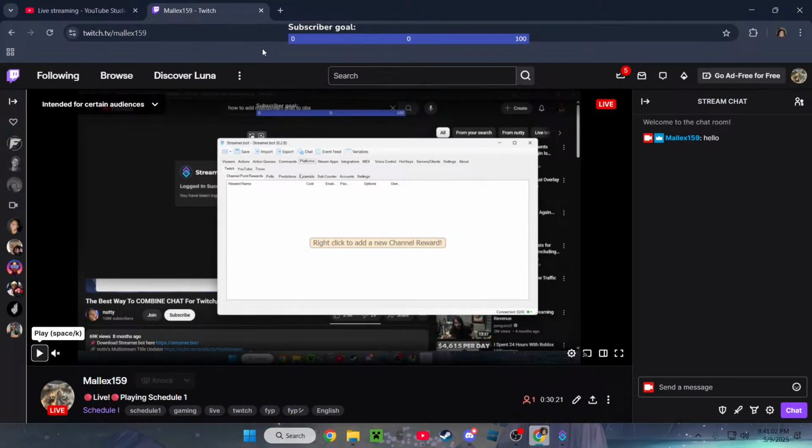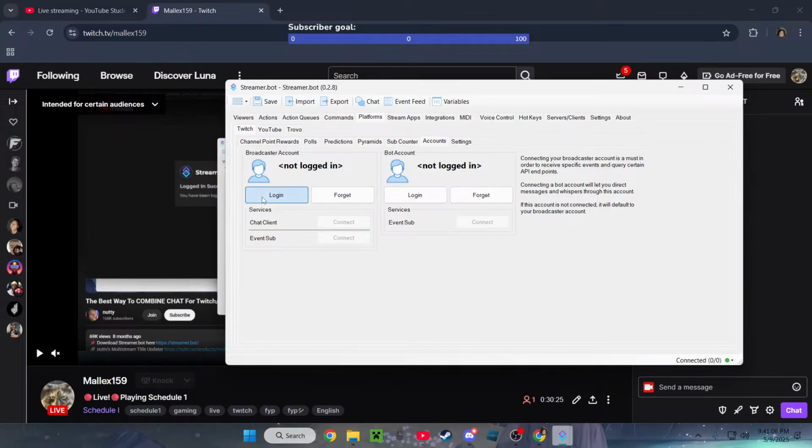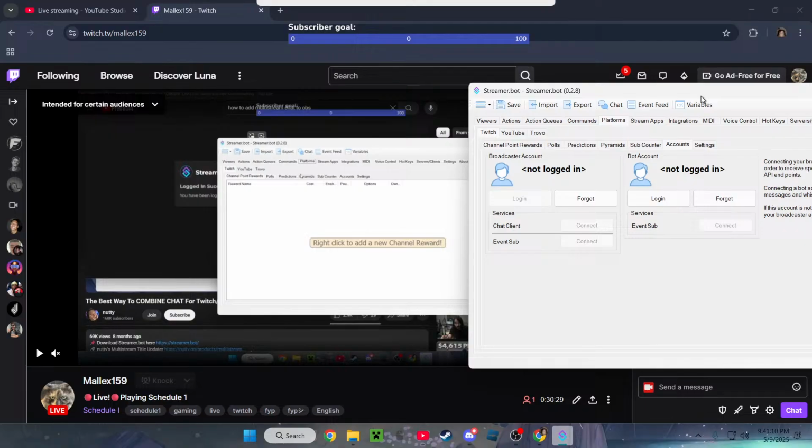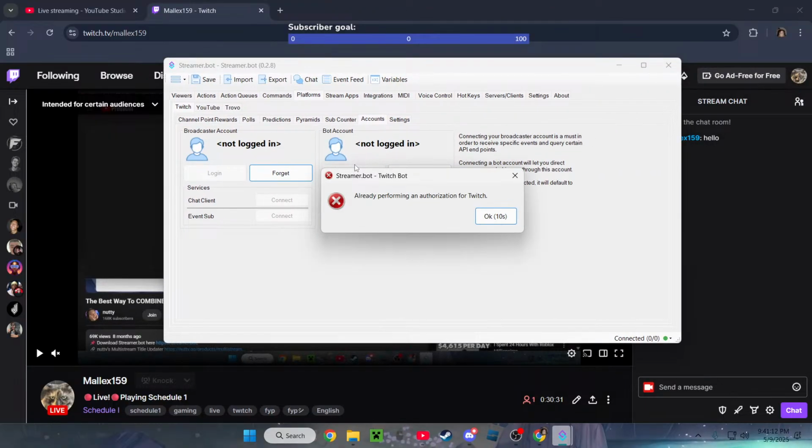But if you're in an older version of OBS, you're gonna have to install the OBS WebSocket plugin. So I'll leave that link down below. So for me, because I'm already on OBS 29, I'm gonna select version 5. Then it's gonna ask you to put in a password.